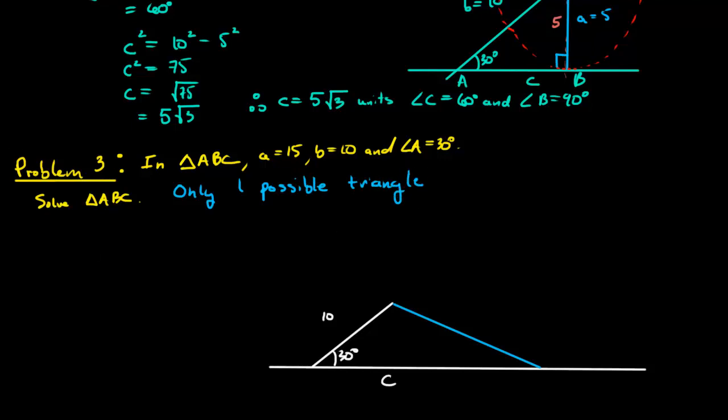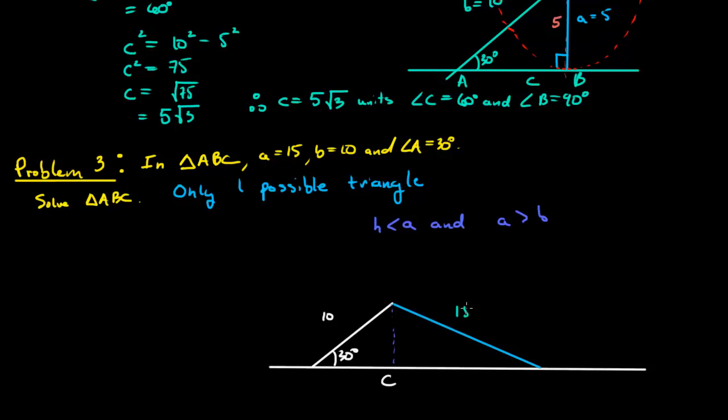And notice that in this case, if we figured out what the height was, A is clearly greater than the height. A is greater than B. And B is greater than the height as well. So A is greater than the height, and A is greater than B as well. And now we can go ahead and use sine law to actually solve this triangle.